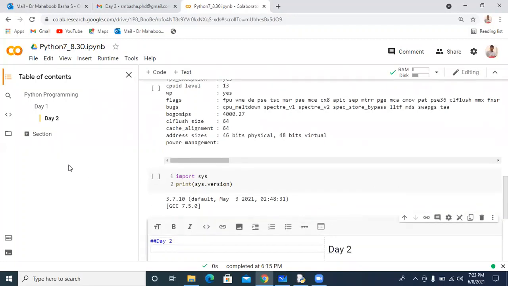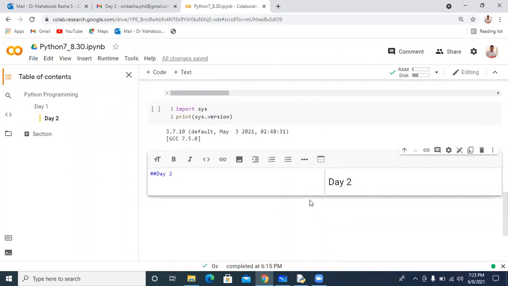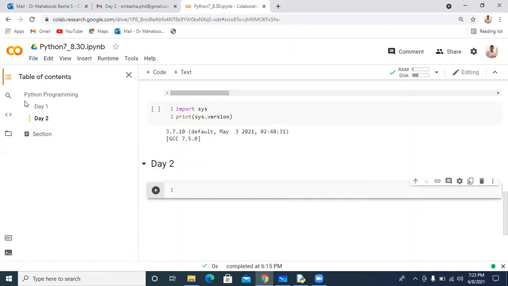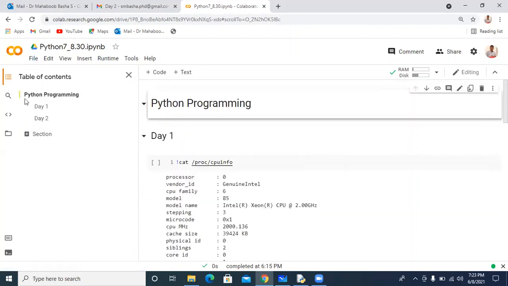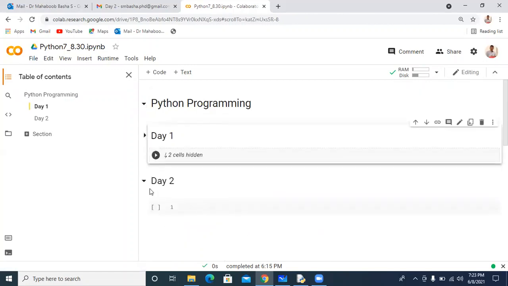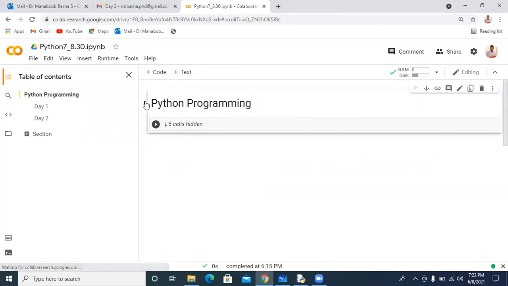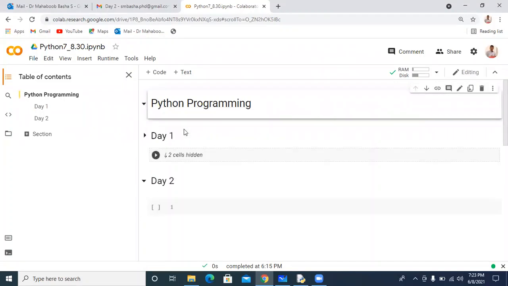So now if you take here this second level header, so it comes under here. You can see it is under this day one. Day two will be there, and because within day one there are some cells, within day two I can have some cells, and this is total control because it is top level header. So it is very easy to manage the code, but initially you may feel difficult. You can easily do it because it is very simple and very useful one.